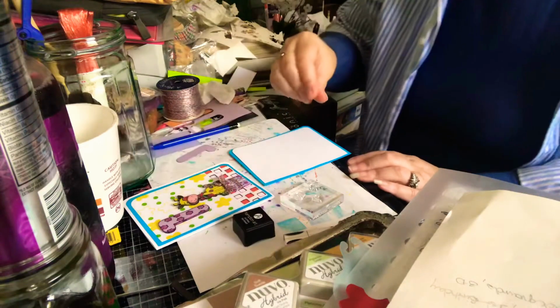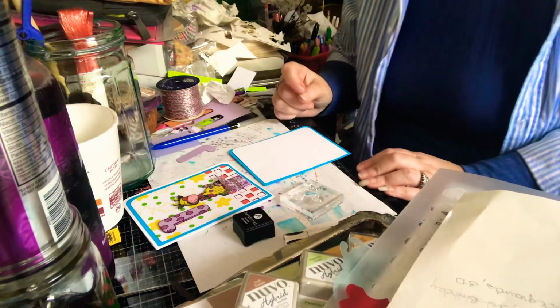water-based ink for it. I'm gonna shut you off for a bit. My husband's coming back up.